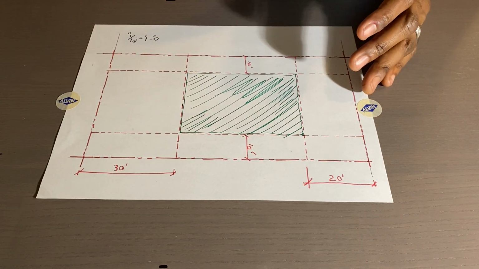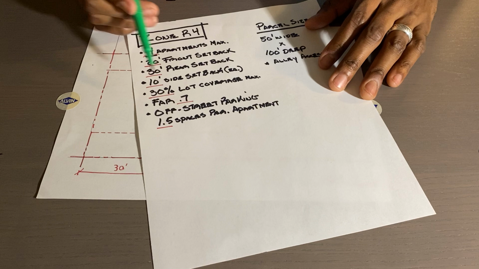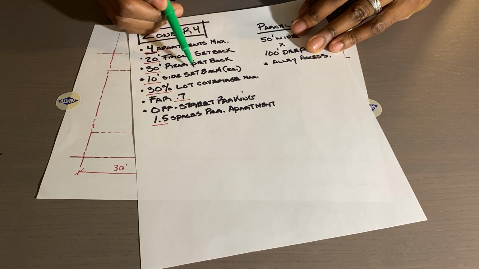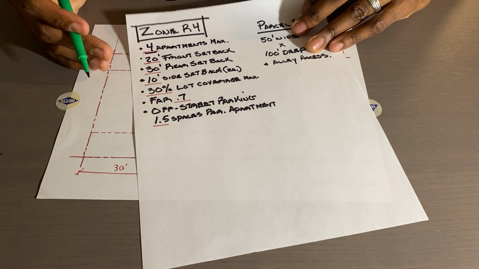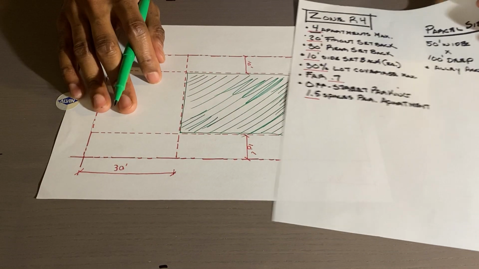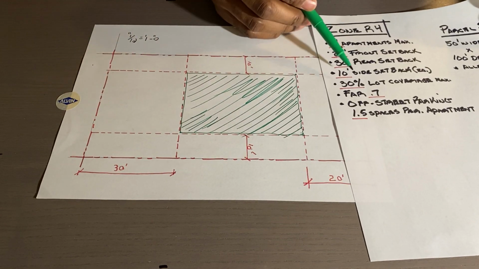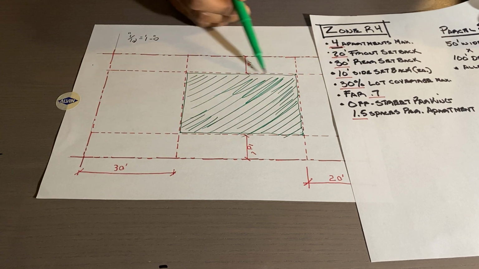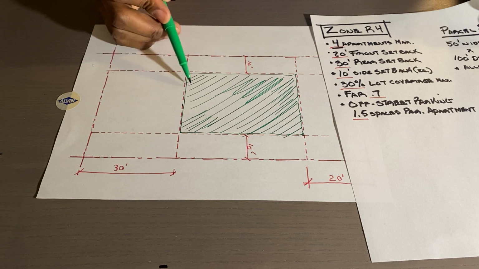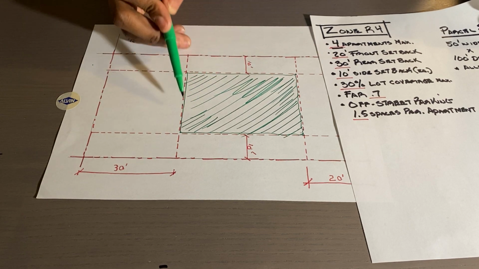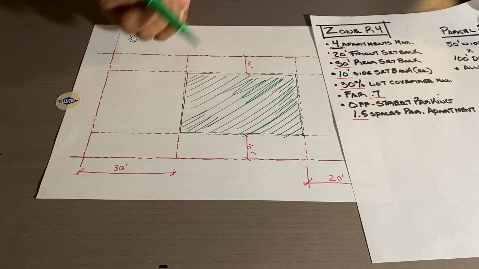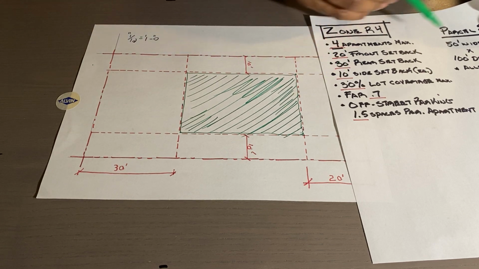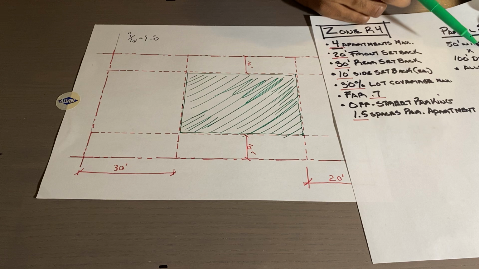If you remember, there's another metric here, the lot occupancy, that also dictates how much you can cover on your lot, in addition to defining what those setbacks are. So for the ease of this exercise, I made the lot coverage equal to what this area would be after you establish the setback. So this is roughly a 50 by 30 buildable area, which comes out to 1,500 square feet, which is what 30% of a 5,000 square foot parcel is.